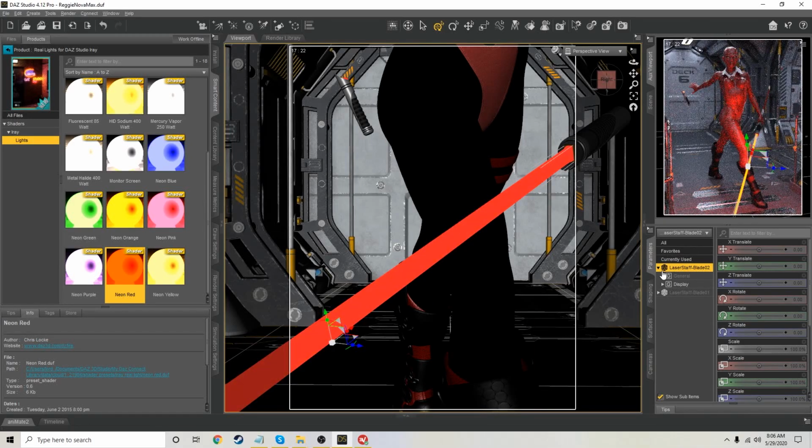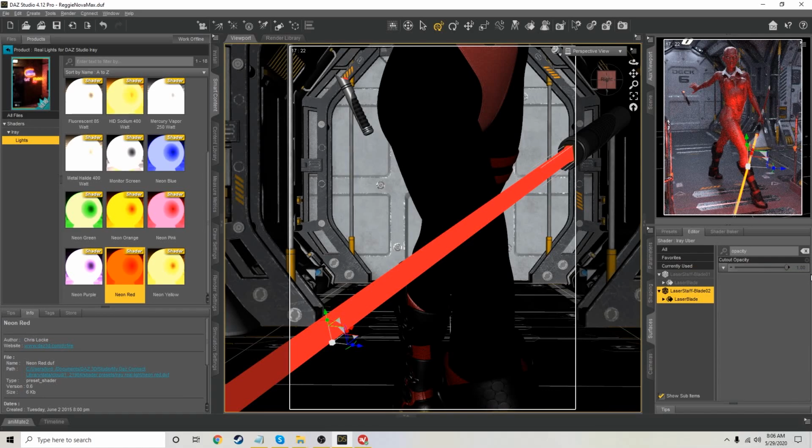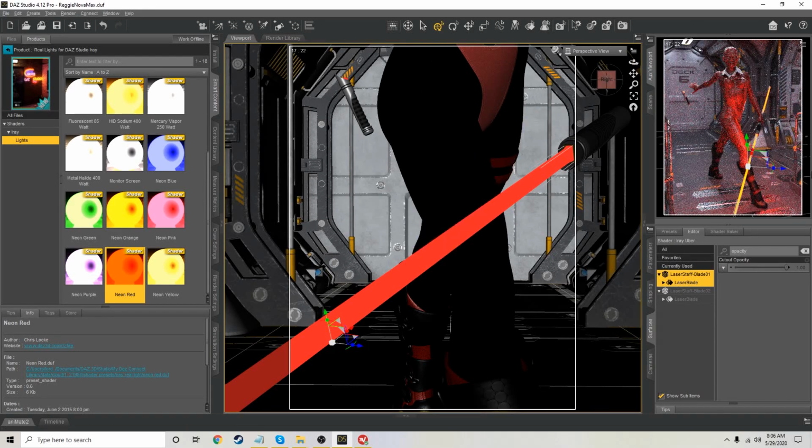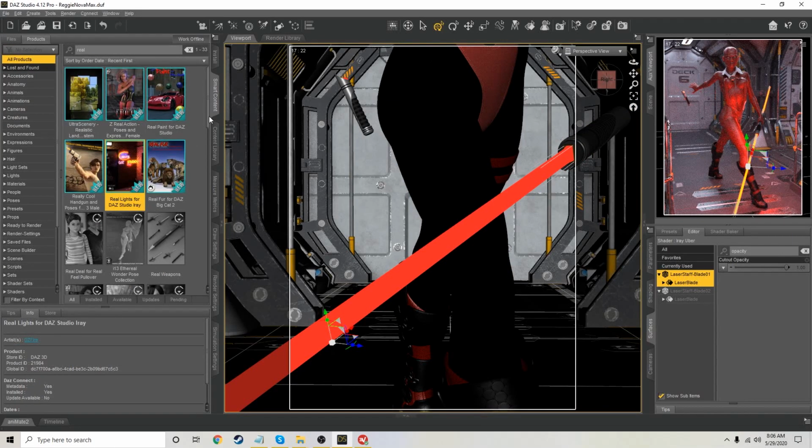Okay, so opacity, laser blade. Let's see what is going on with you. There we go. Okay, so nice, right? Already we're seeing some nice emission and fall off, making it look a whole lot more realistic than it did previously. I'll just point out, obviously I used a different outfit. I just used one that I had in my library. I did have the environment.